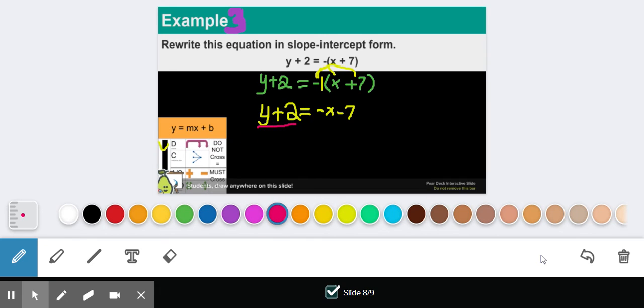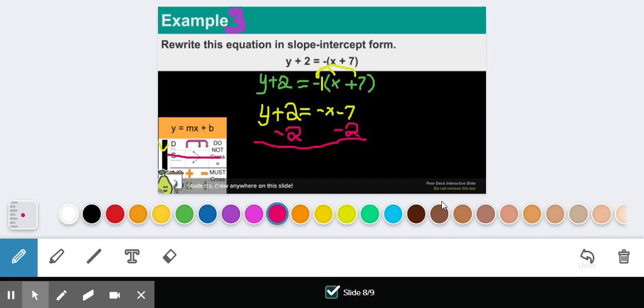Let's check for combining like terms. I cannot combine y plus 2, and I cannot combine -x minus 7. Okay. Next step, I need to add or subtract to try to isolate or quarantine my y. So I know I can subtract 2, remember, inverse operations. But if I do it to one side, I have to do it to the other. -7 and -2 are like terms, so that's why I write the -2 under that, so it looks like a pretty little math problem.